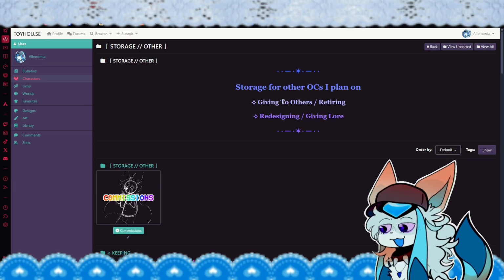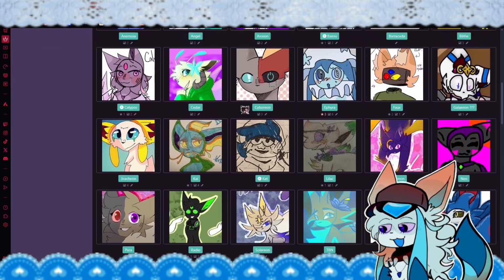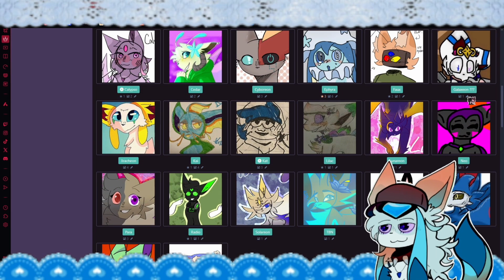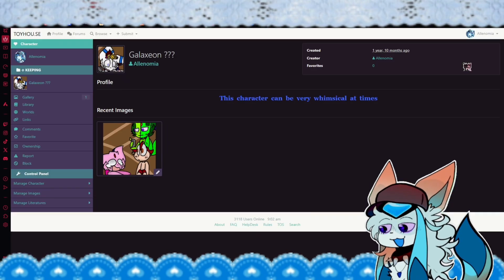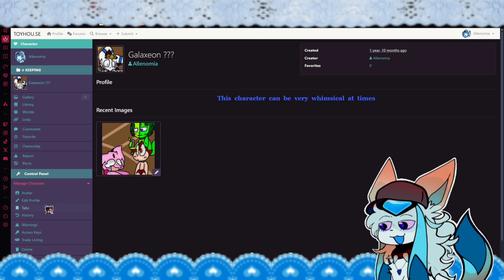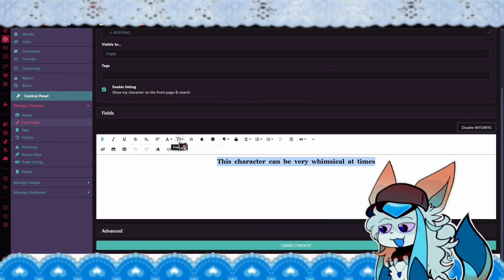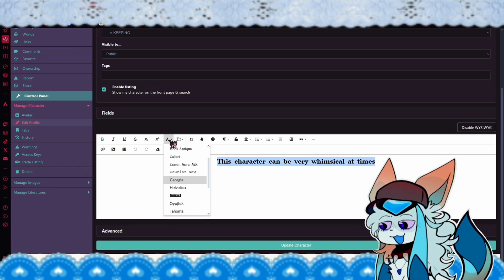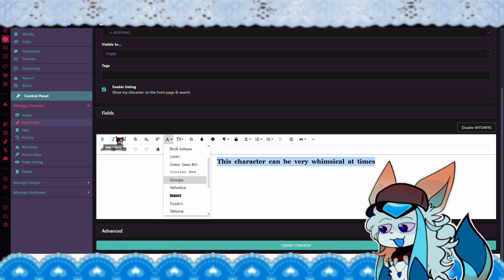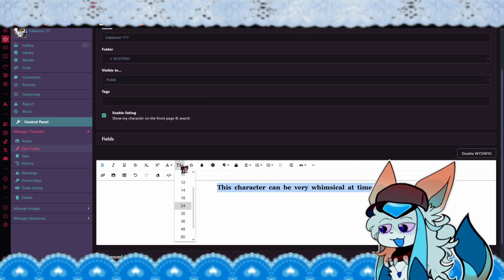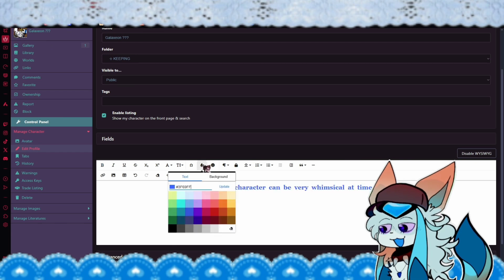So now you want to change a character's text box. So you'd scroll down to the character that you want to edit, and you could either click the pen icon here, or you can click the character itself, and then go to Manage Character and Edit Profile. Usually this starts off as Arial 12 font, regular. You can change it by going to these segments up here, and you can click Georgia. Unfortunately, these two are limited, so you can't really change the text all that much. If you did copy paste from another website, maybe, but aside from that, you can change the color as well, and it's this bolt icon right here, and this one is this.